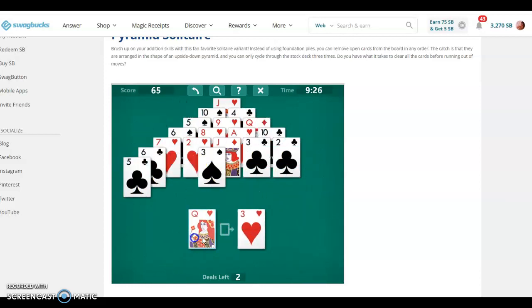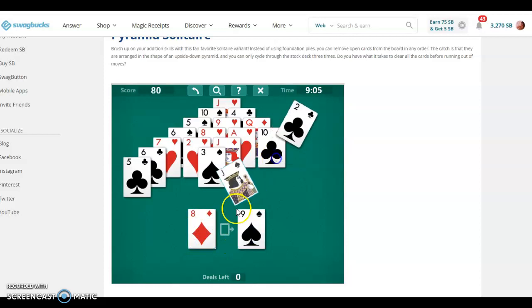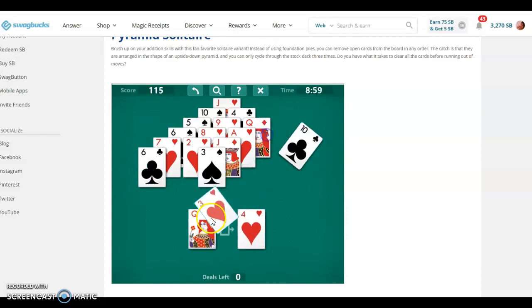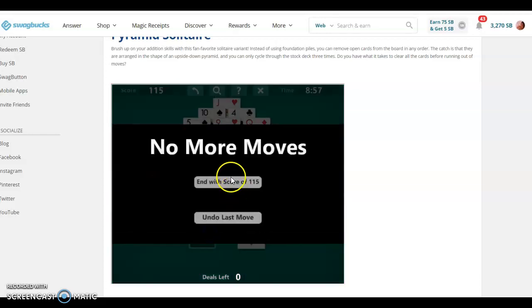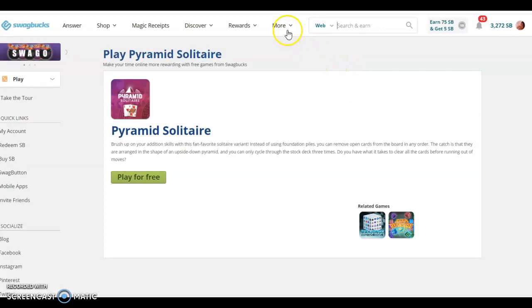So as you see here, once I complete this game, I will get my Swagbucks. So it's when the first game you play, they don't give it to you, and the next one they do, and then they don't. So it's alternating. You can go back if you miss a move, of course. So then you click end, and then you click submit. And then as you see here, I didn't win the game, but I got my 2 Swagbucks. So you can earn up to 10 Swagbucks a day playing this game.